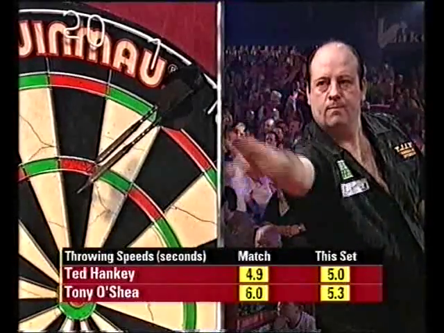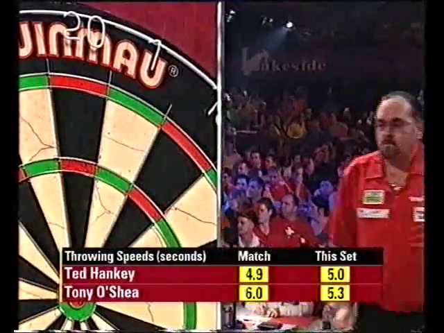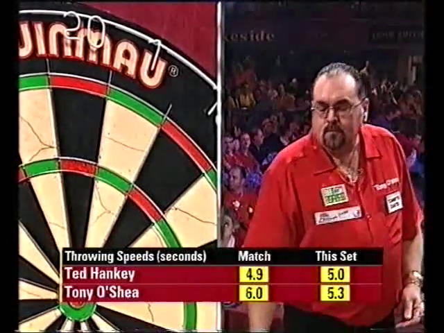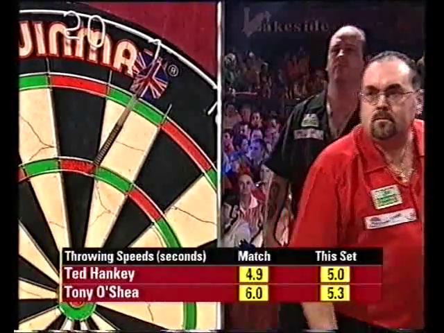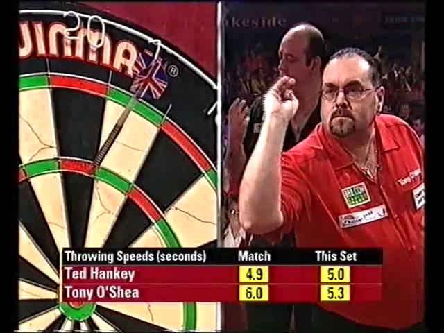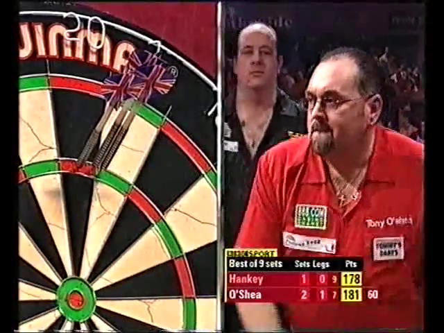Well, throwing speeds here, let's see. Ted Hankey started the match at 4.9. Okay, in this set it's 5.0. But I can guarantee it was about 5.4 earlier. Tony O'Shea at 6, he speeded up to 5.3. So they do vary the speeds.